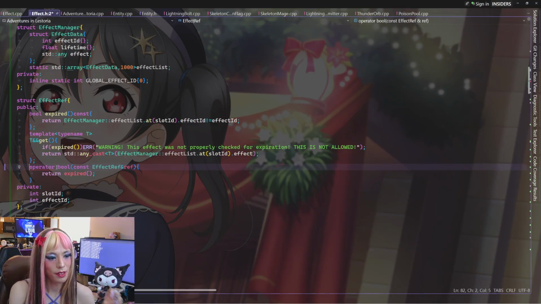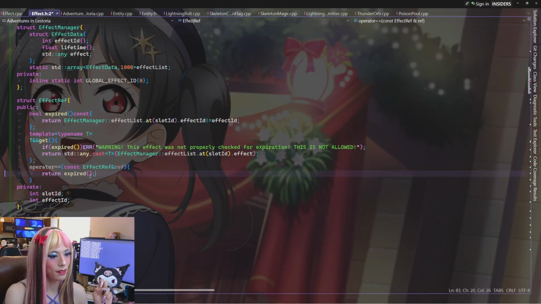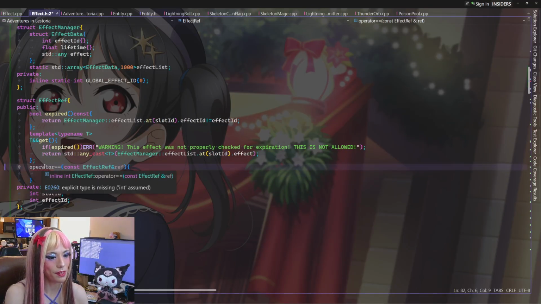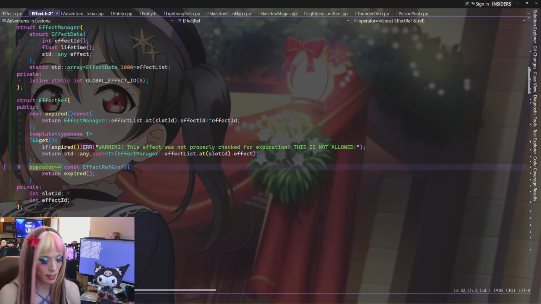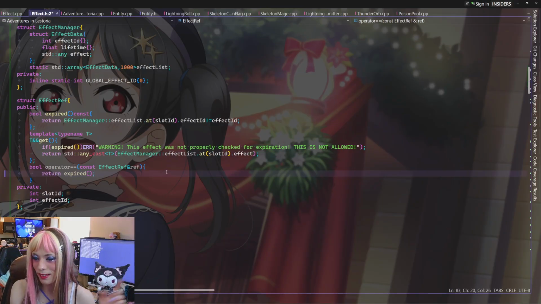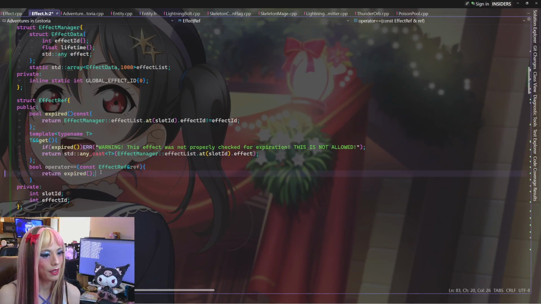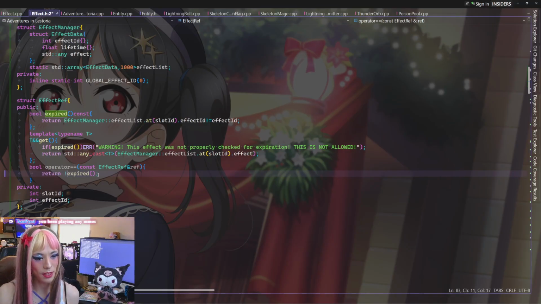Comparison. Is it just operator equals equals? Am I way overthinking this? Is it operator equals equals? Explicit type is missing. Okay, and it returns a bool, right? Okay, maybe I was overthinking this. Oops. So that must be all I have to do. It's true if it's not expired. It's false if it is expired.